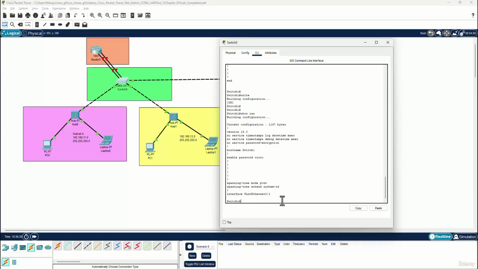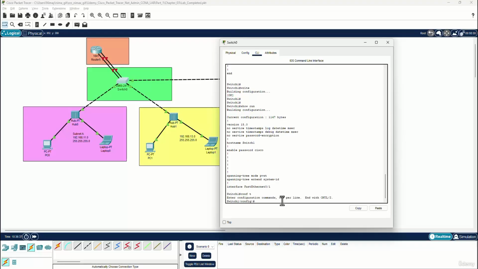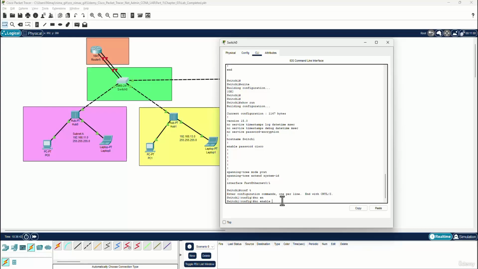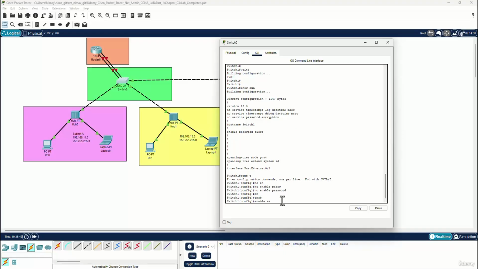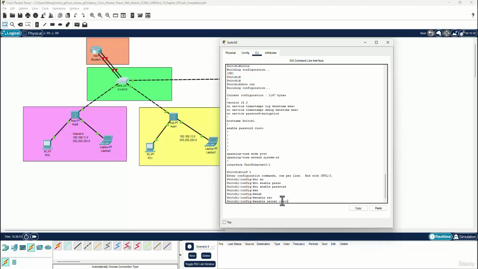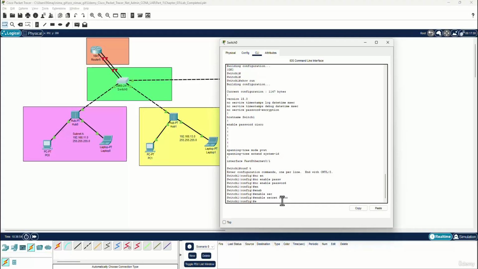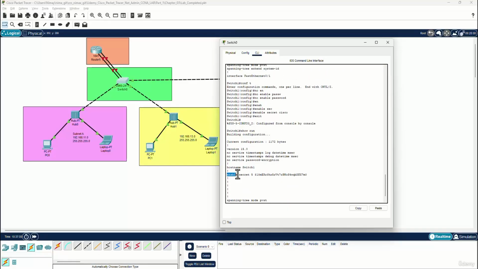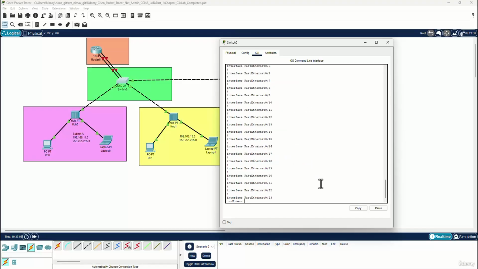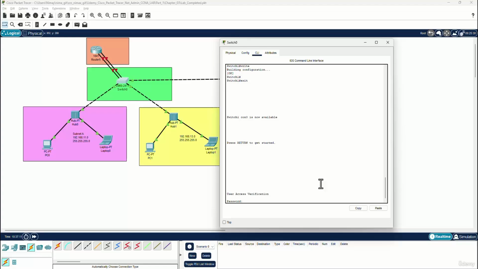What is the difference between the enable password and enable secret? We can see conf t and remove enable password with the command no enable password, and then type enable secret Cisco. Press enter and exit and check the running configuration. As you can see, enable secret is encrypted. So I write the configuration and exit Cisco, enable Cisco.